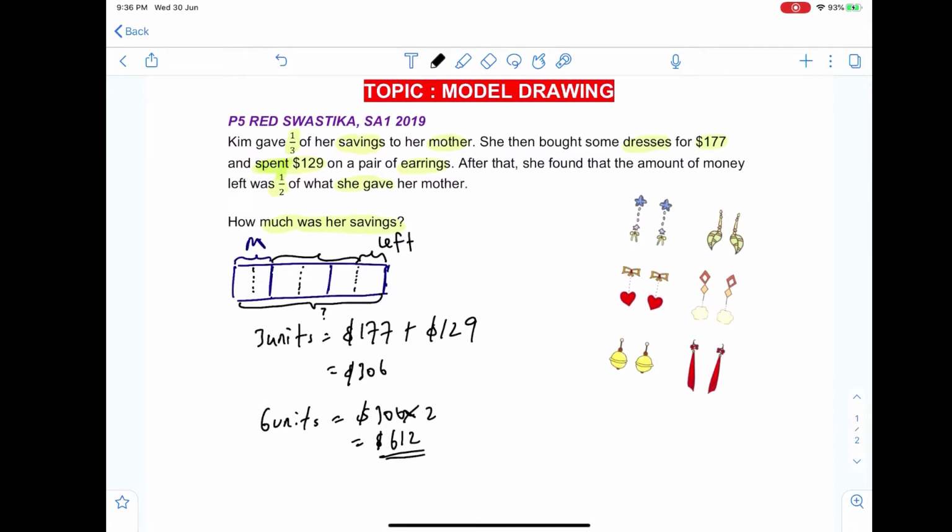Or if you want, you can also, of course, find 1 unit first. That's also fine. There are also other ways to complete this, such as making the denominators the same. So 1/3 and half here are made into 6. And that is a fraction method as well available. But this question can actually be solved effectively by drawing a model.